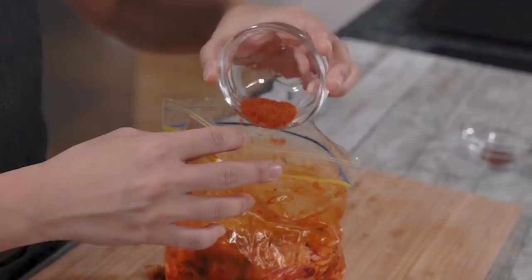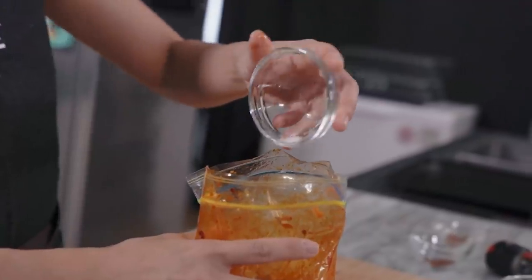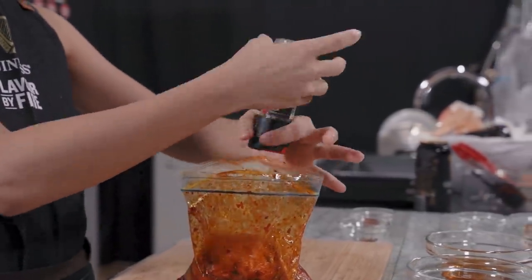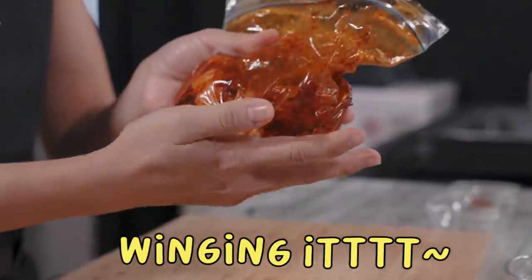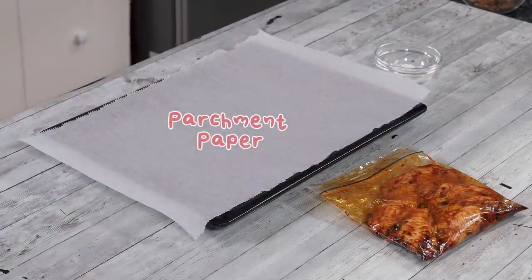So now we're gonna use the rest of our spices and mix it up. Got some sea salt. Make sure you give it a good rub. Get it all into the bone. And of course, last but not least, we're going to add some black pepper. Okay, I really sound like I know what I'm doing, but to be honest, I am quite winging it. You wanna put this down so that your chicken doesn't stick to the pan.